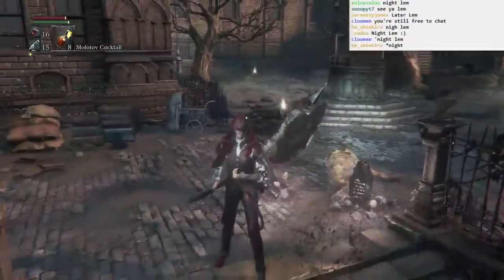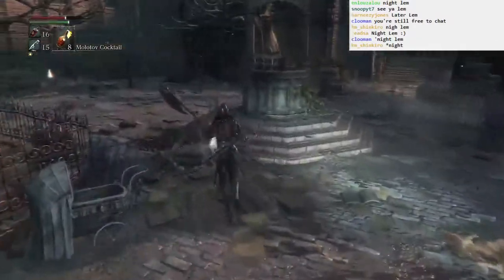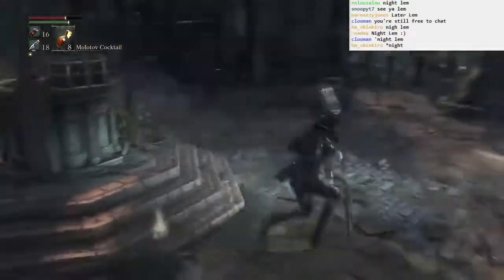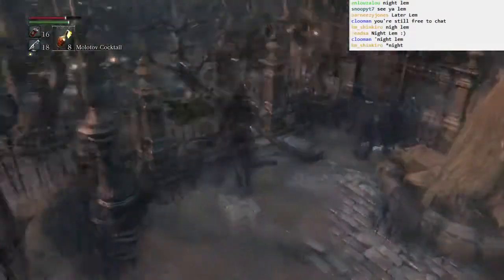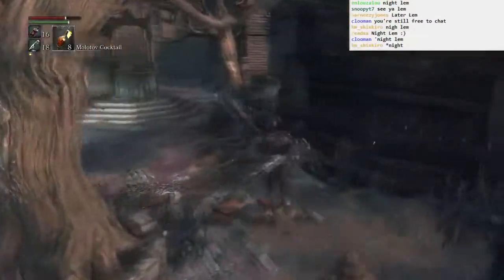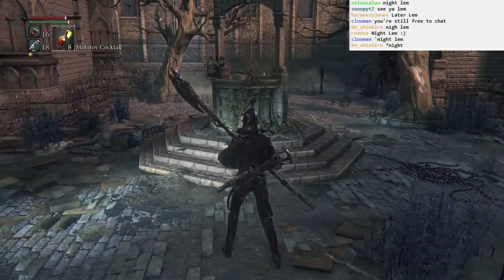So, less spamming, more like attack, get away, attack some more. You can't spam them to death. Starting to learn that. Their weird Demon's Souls poise gets in the way. Oh! Thanks, Lem!